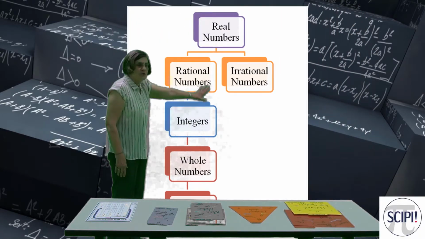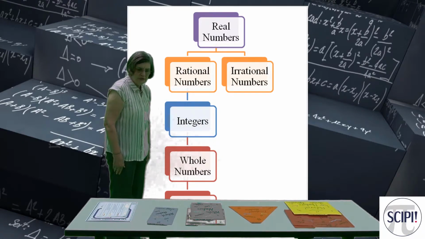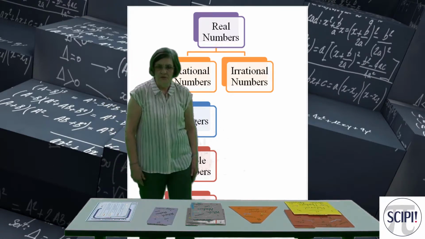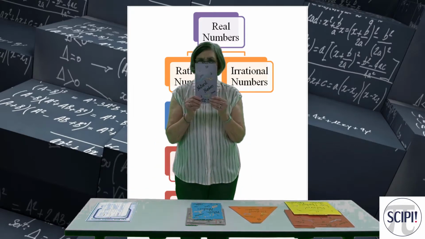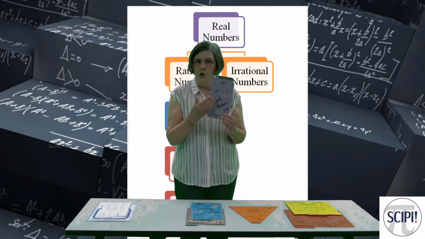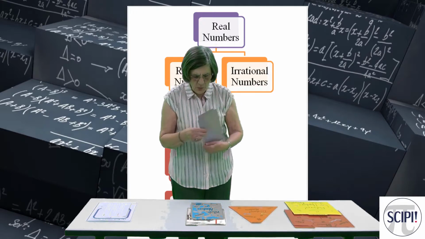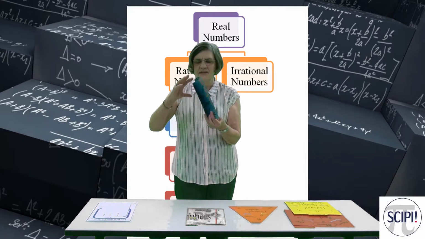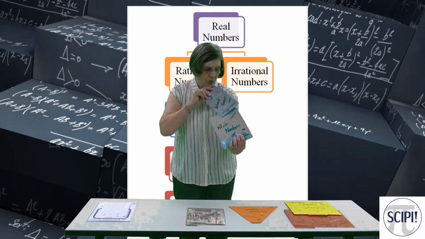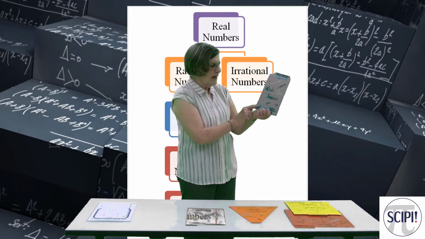Now, there are other ways besides flow charts to show real numbers. And I've put together a model that I think will make a little more sense. Here is our natural numbers. Remember, that's all the counting numbers without negatives or without our friendly 0. And let's watch what happens. Natural numbers are a subset of whole numbers. So I can put this inside my whole numbers.